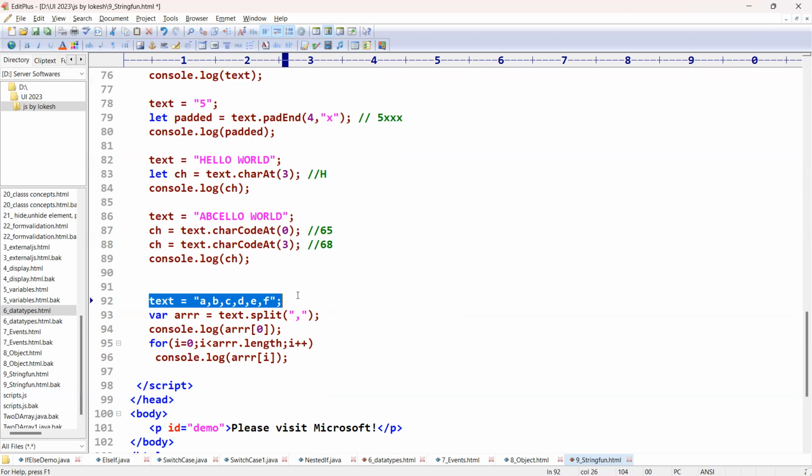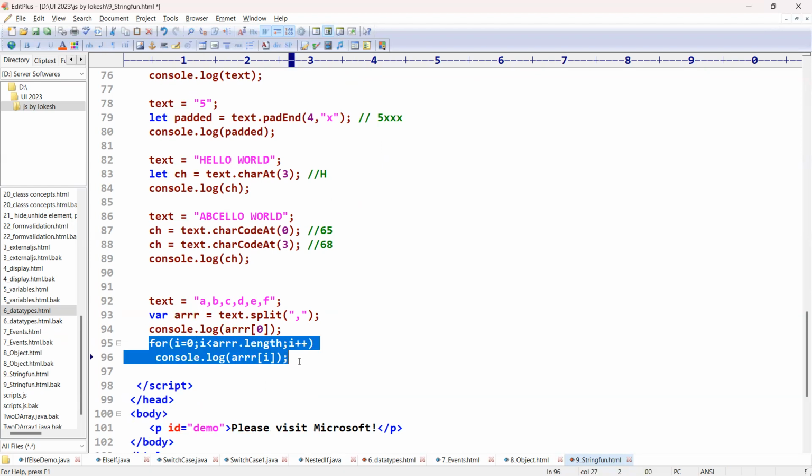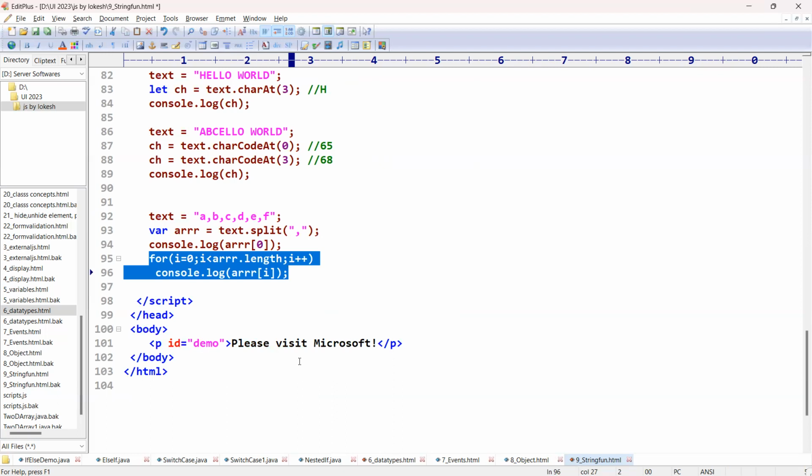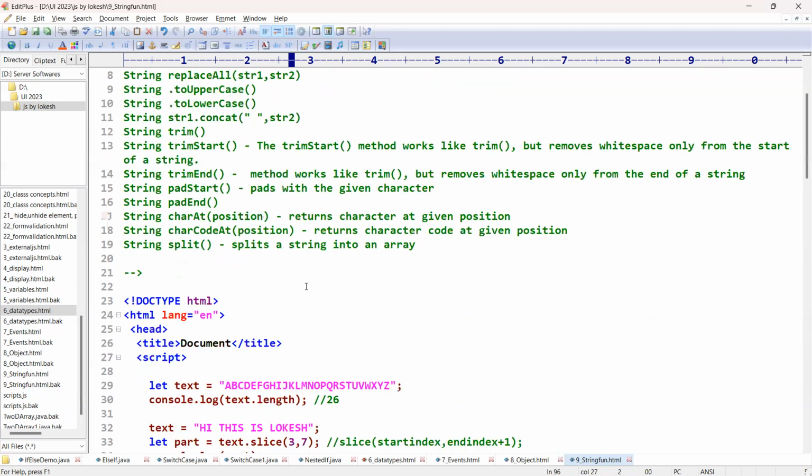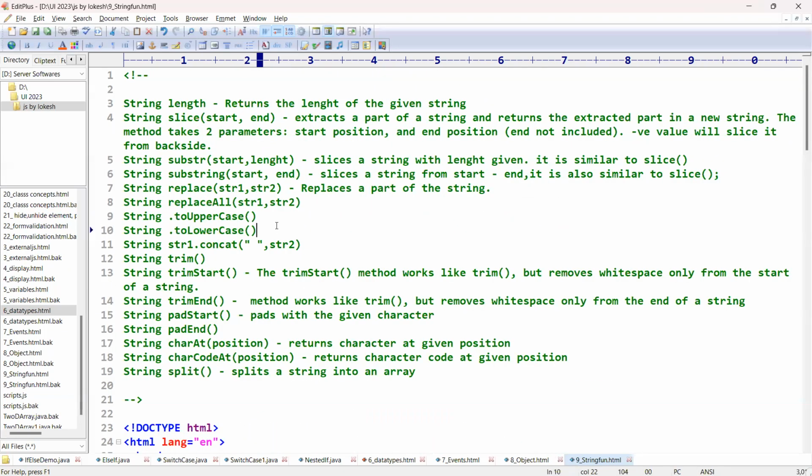So A comma B comma C. There are some A to F characters produced there, and if I try to split them using comma, then they will be split off and converted into an array. Okay. So I just printed the array using the for loop. So this is my total program. These are the string functions. Okay.